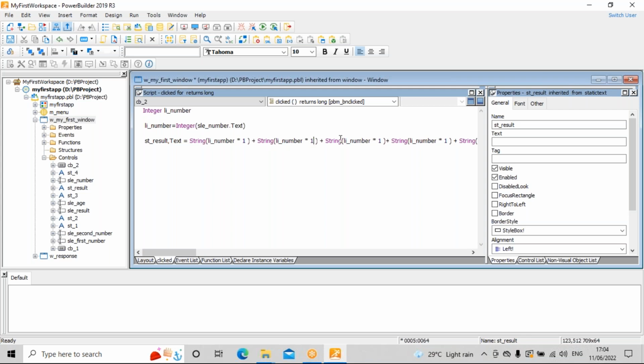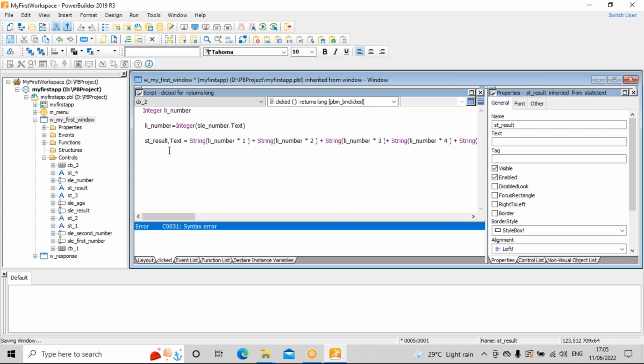Okay, 1, then 2, then 3, then 4, and then 5. Let's check the result of this first, what it says. Oops, syntax error, because this is a comma.